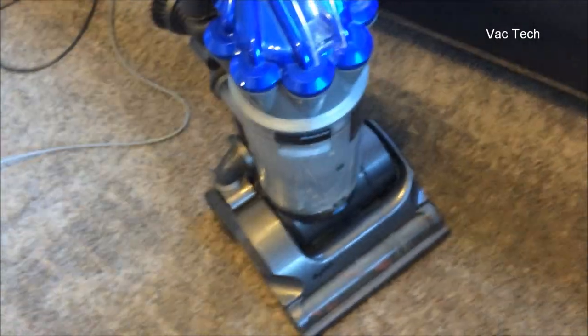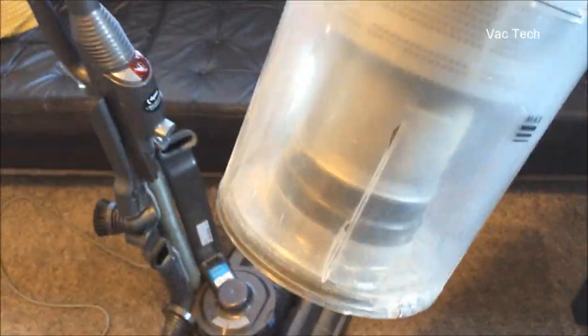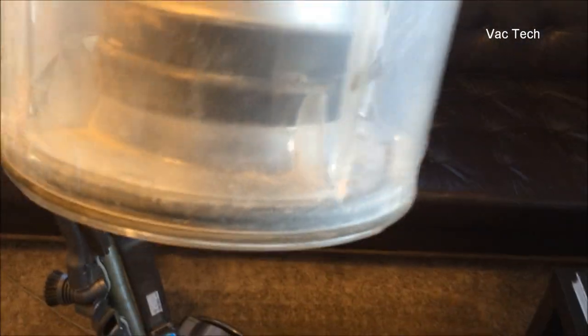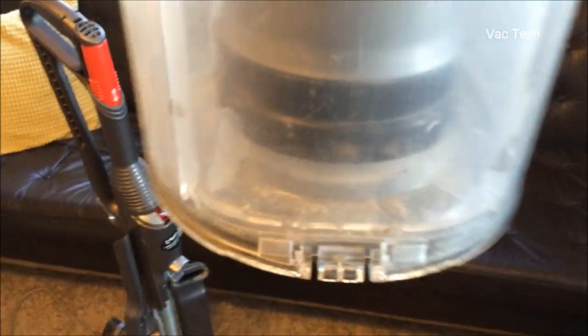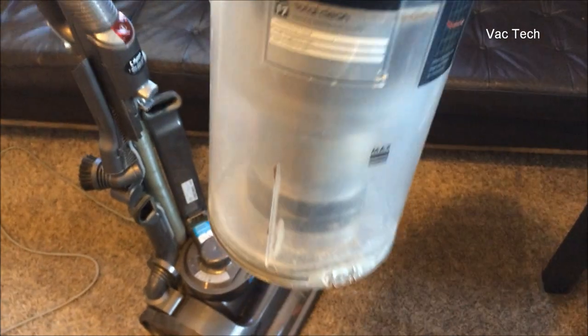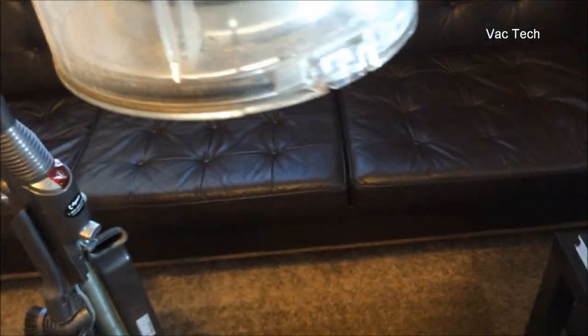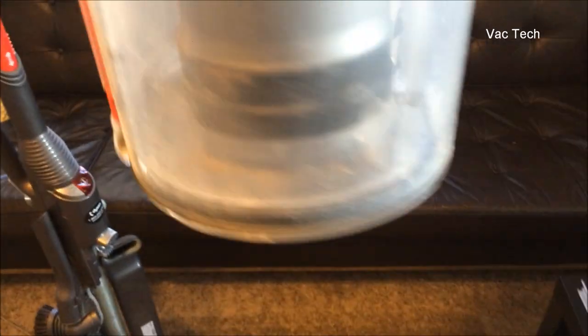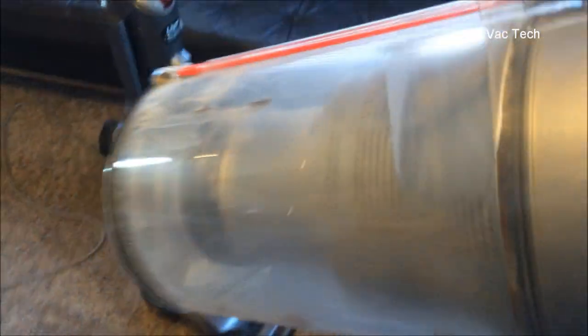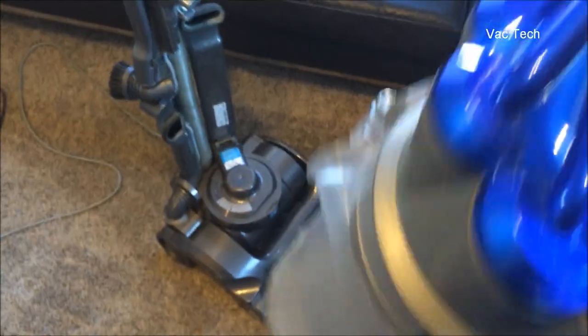As one last note — as much as I like it, it's not perfect. I went to empty it one last time and after all that sawdust and fine dust, that gasket at the bottom wanted to get caught on those little bin baffles, wanting to create the critical flaw these are known for. But I caught it. It's a little quirk, and if you can work with those little quirks and problems, you'll get consistent excellent performance. Thanks again.